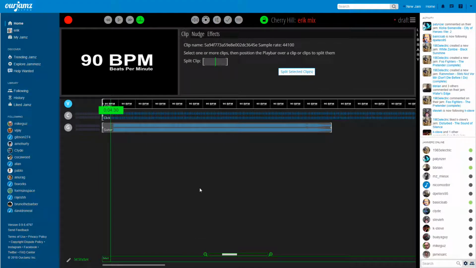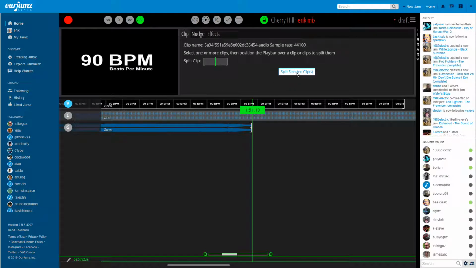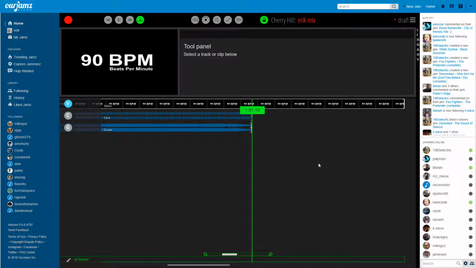There you go. Okay, now we know that's where that track ends. That might be the end of the song. There might be more after it. Who knows? Let's just assume that's the end of the song. Well, that's not the end of the song, but whatever, let's go ahead and trim this off. So I can click down here, move my cursor over there, and let's say right here. Now I can click on this track above, and I can hit split clips right there, and that will split it in two. And I can click on this part and hit delete, and now it's gone. And then now everything will end right there instead. It'll fade out, and then the click track will stop right there.